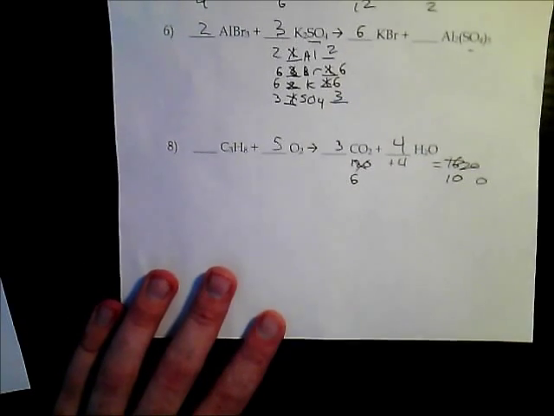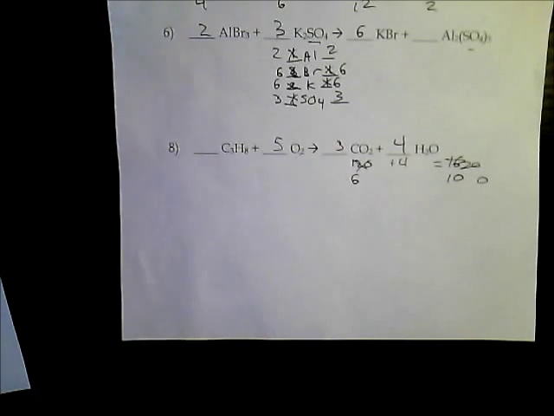So that's it. That's all the examples that I'm going to show for now. What you should do is go back through that page. You should try to balance all those. Some things are easier to balance than others. Some of them might already be balanced.